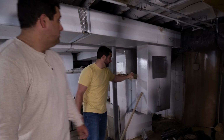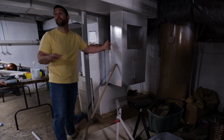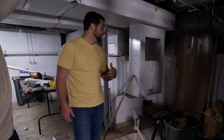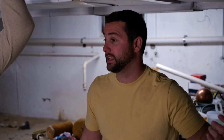This furnace is as old as I am. It's one of the first geothermal furnaces ever. And it's still running. And we still use that hot water tank too. Original hot water tank from the original house. 1990 is when it was installed. Yep. And so we've gone through a compressor and a fan, stuff like that. Yep. But still running strong.